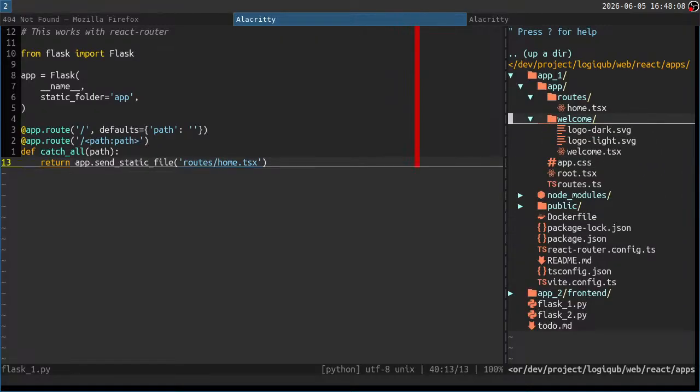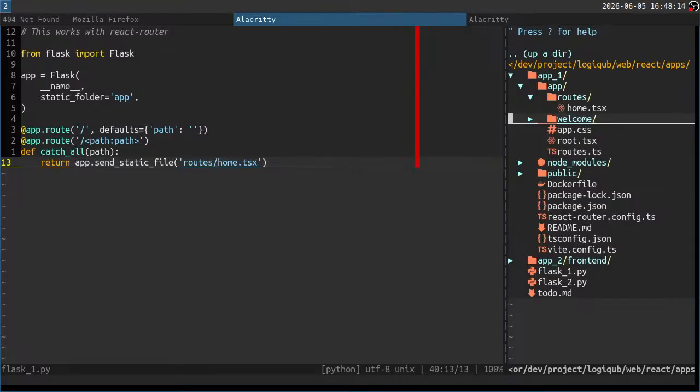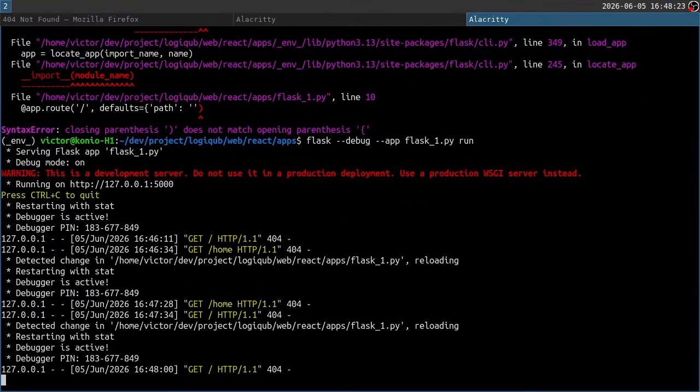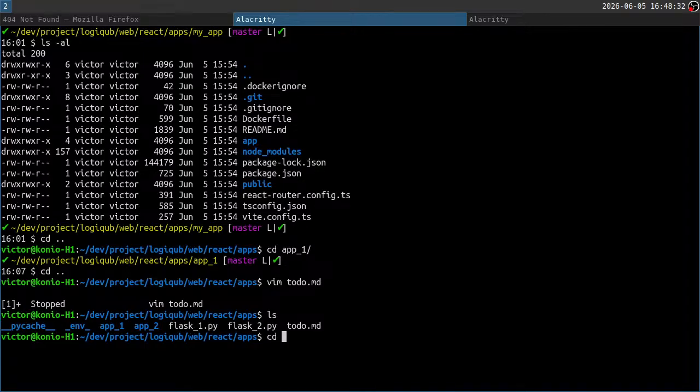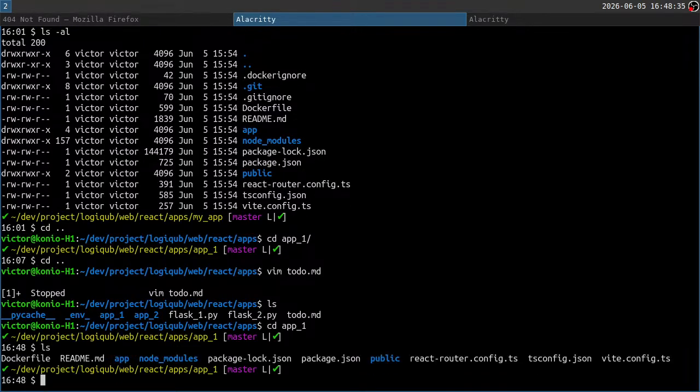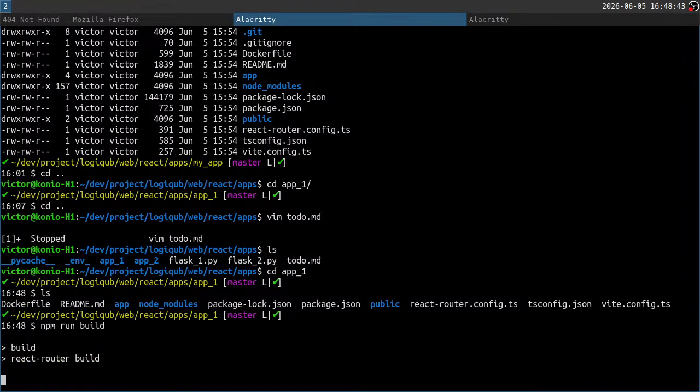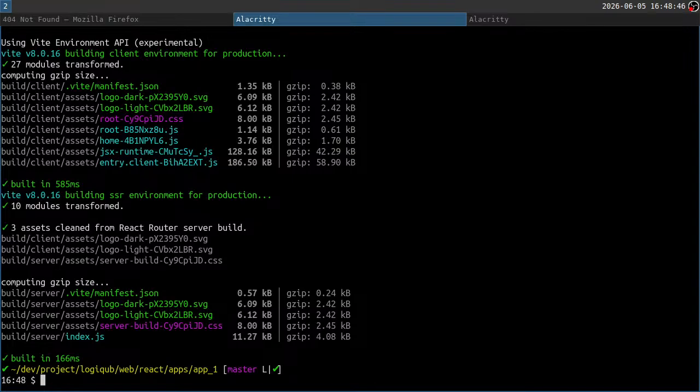Also, maybe it's not supposed to work with a Python backend. But then, okay, wait. Should I do this? Okay.